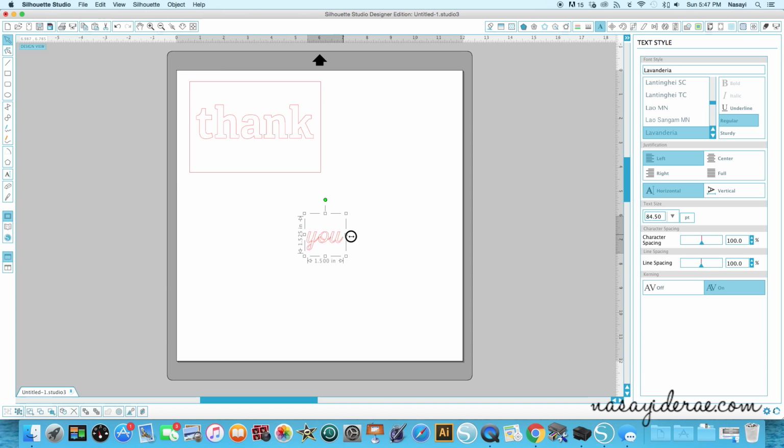And this one I'm really going to mess with in terms of squishing and stretching. And squishing and stretching the fonts is one way to make them look different. If a font you picked isn't tall enough or isn't wide enough for your liking, this is one way to make it look different. But anyways, that looks pretty good.